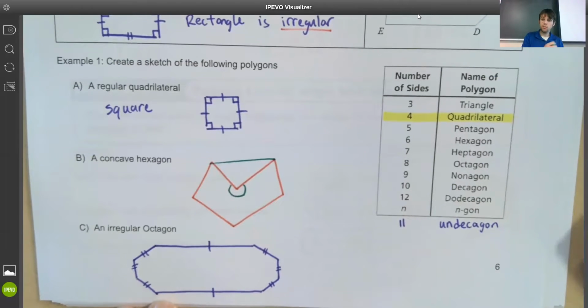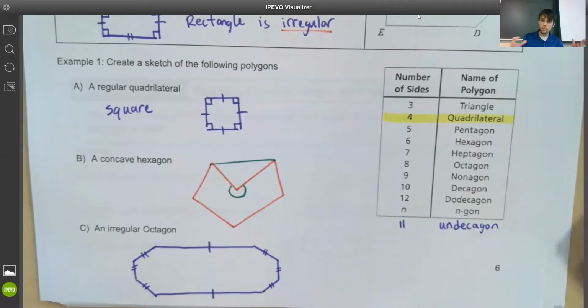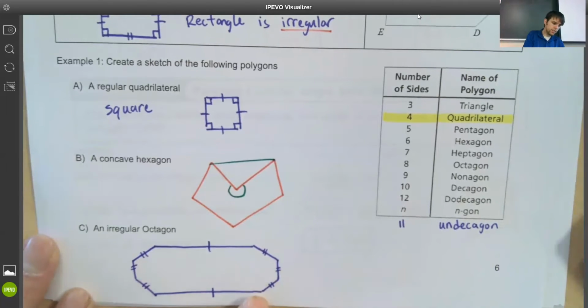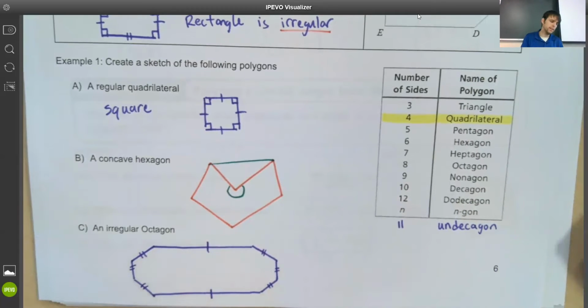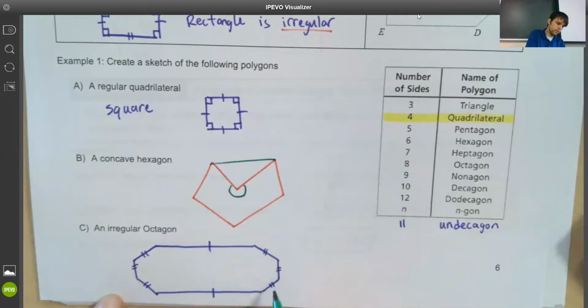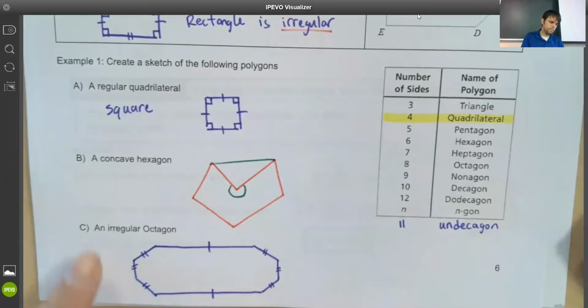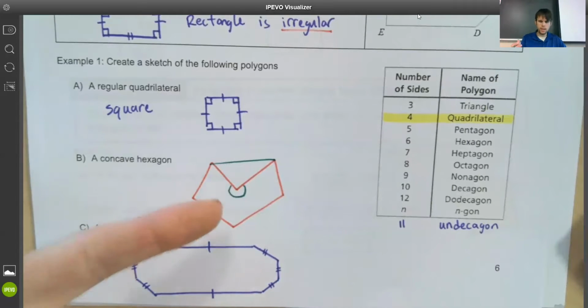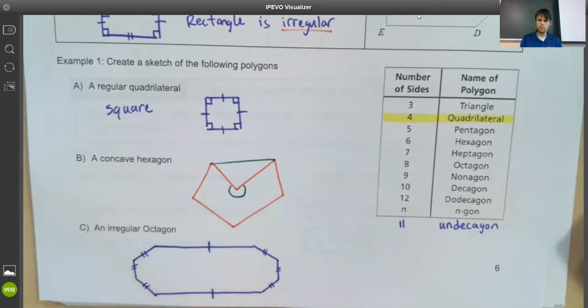And the last thing, an irregular octagon. Irregular just means that either all of the angles or all of the sides are not congruent. In this case, a lot of the sides are the same, but we have a couple that are different, two different side lengths that are used here. So that's enough for it to be irregular. And then an octagon means we have 8 sides. So 1, 2, 3, 4, 5, 6, 7, 8, like a stop sign, right? This could be drawn in many other ways, the same as this one. There's a lot of different options if you were just trying to sketch those out. Feel free to pause it and draw your own.